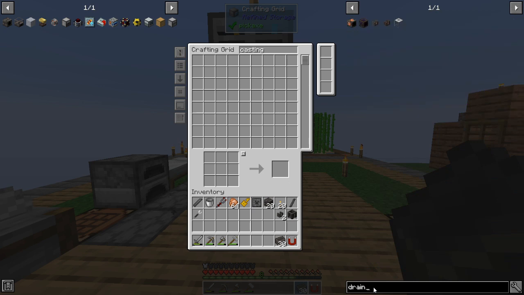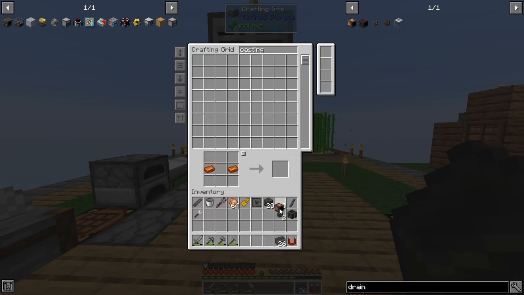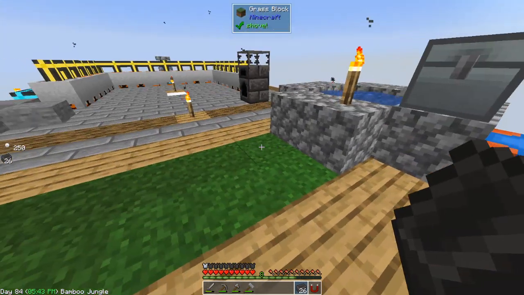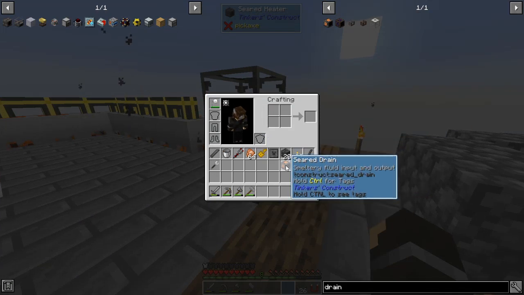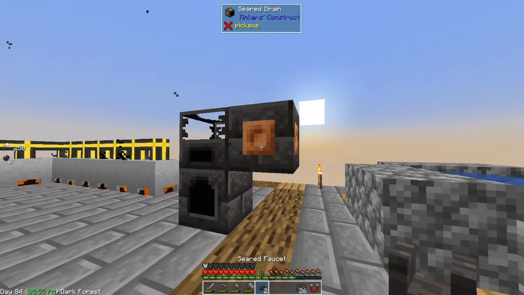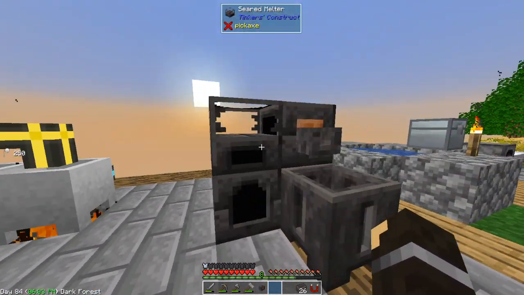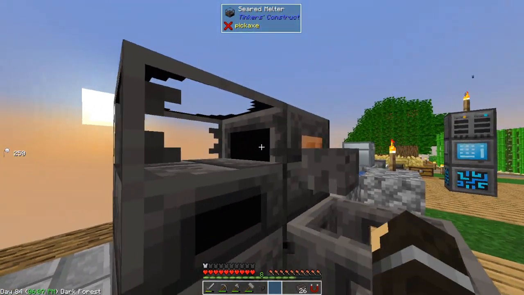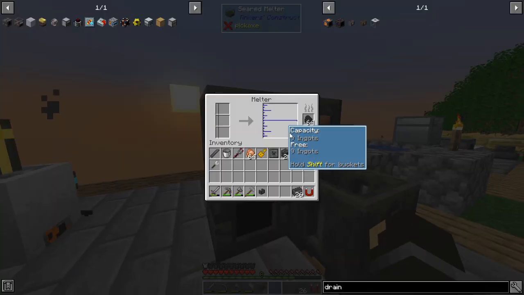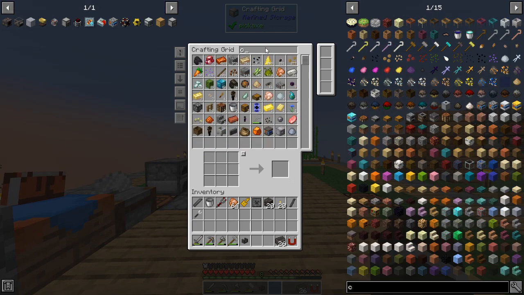And then I need a drain. So a seared drain. I hope I've got copper, I do. Okay. No, that's just too much. Okay. So now, can I put the drain right there with the faucet and the basin? Can I do it like that? It looks like these are all slots it could, which we'll try it out then. So that's the fuel. So now I need some copper. I need 4 pieces of copper.